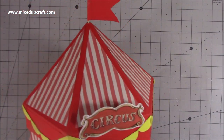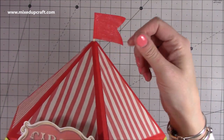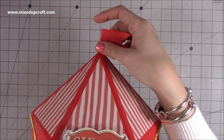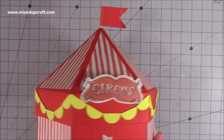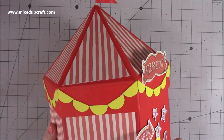Everything's the same that I showed before on the front here, but I have added some sparkle pen to the flag. The flag was just any height you want, really. You would have seen me in the video, but obviously it was on high speed, but I just wrapped it around one of those little craft sticks, and then I've curled the edges and put a little flag tail in it. If you're giving this as a gift or something, you might want to put someone's initial on there, or it's entirely up to you.